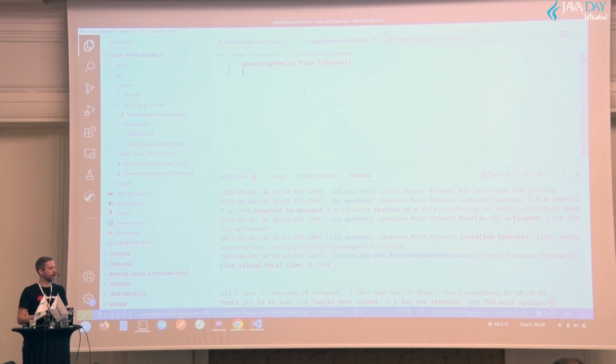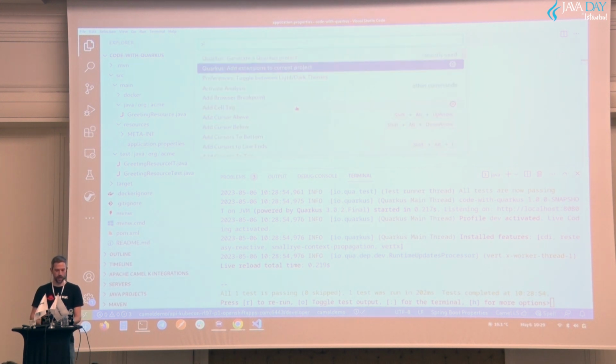So now I was telling you about these dev services. So maybe I want to use a database. What you can do in Quarkus is add extensions, right? The extensions expand your project. So you can do this from your IDE. I don't know where it went. Add extensions. Oh, that's cool. So we'll do it in a different way.